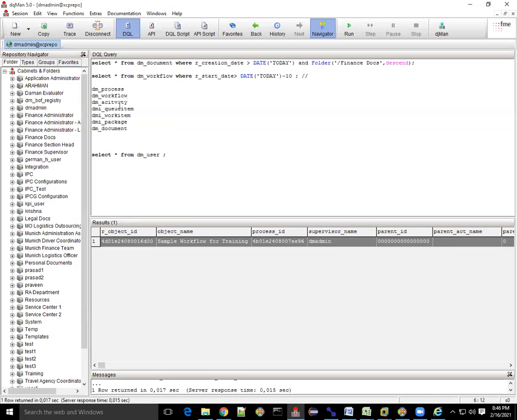In the process there are certain activities. If you open that PPT, at design time, these all are activities, DM underscore activity. In the process there are activities, but in the workflow they are not activities, they become tasks at that time.